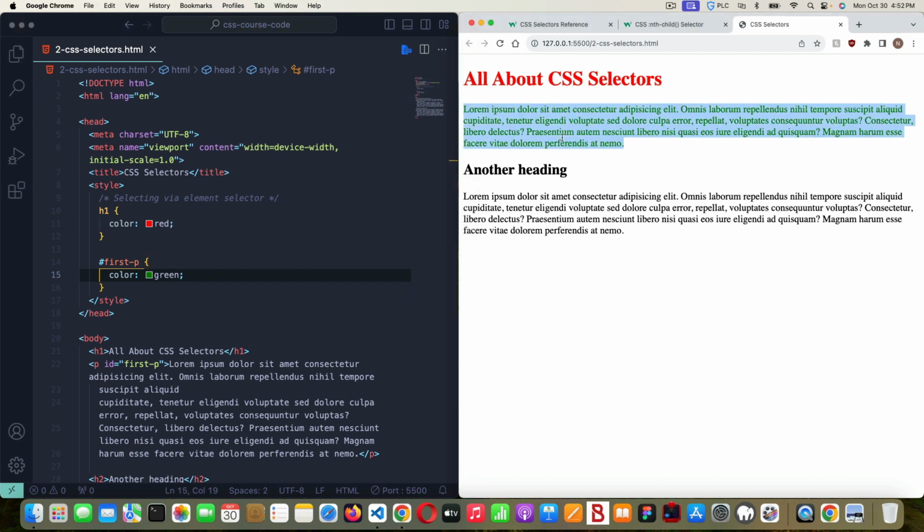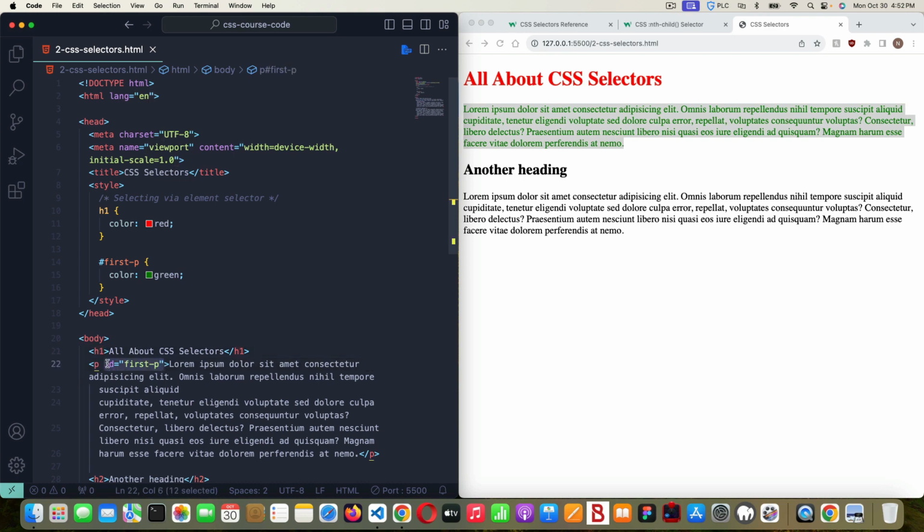There, that worked. Now, one thing you have to know about IDs is you can only use an ID one time, and it can only be on one element. So you don't want to really use IDs for styling so much. It's better to save your IDs, at least how I do it is I save my IDs for programming on the JavaScript side, and then I use what are called classes on my elements because classes, you can have the same class on multiple different elements and it doesn't matter, and there's not as many rules with classes.